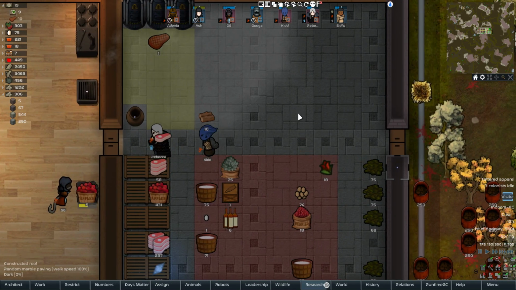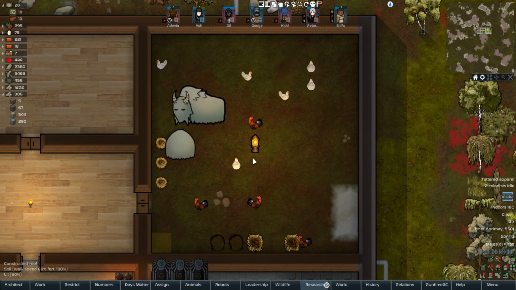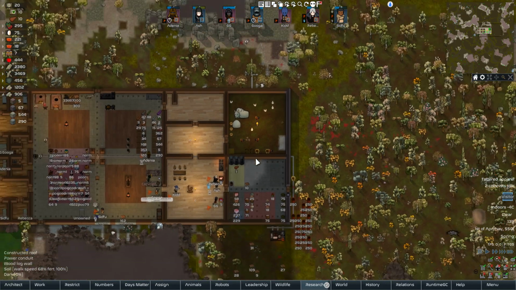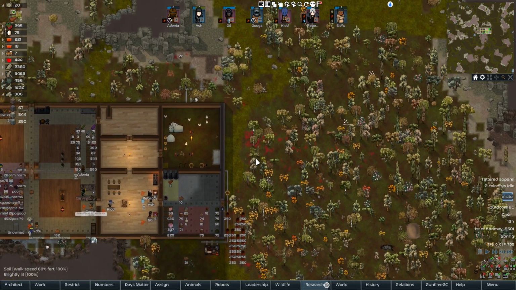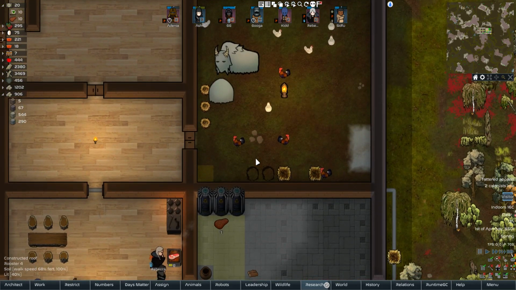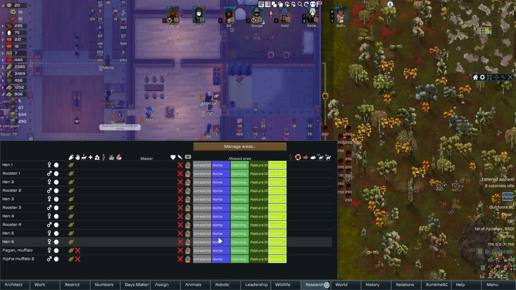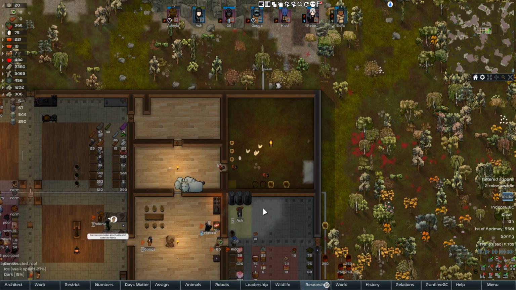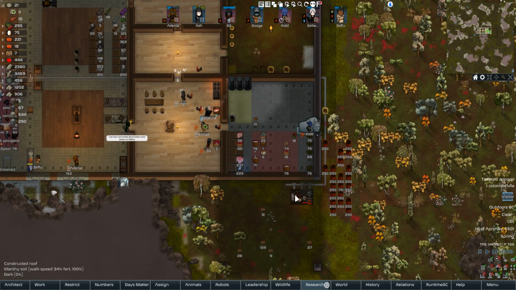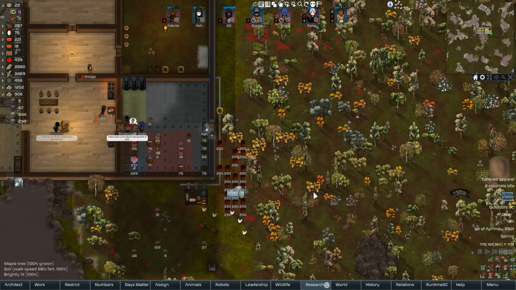Food is being produced. And once again, oh, spring is here. So what I'm gonna do is take all my animals, at least the buffaloes, to pasture one and allow them to feed over there. Oh, I took everyone. This is gonna be a little tricky to handle because we still don't have enough food for all.